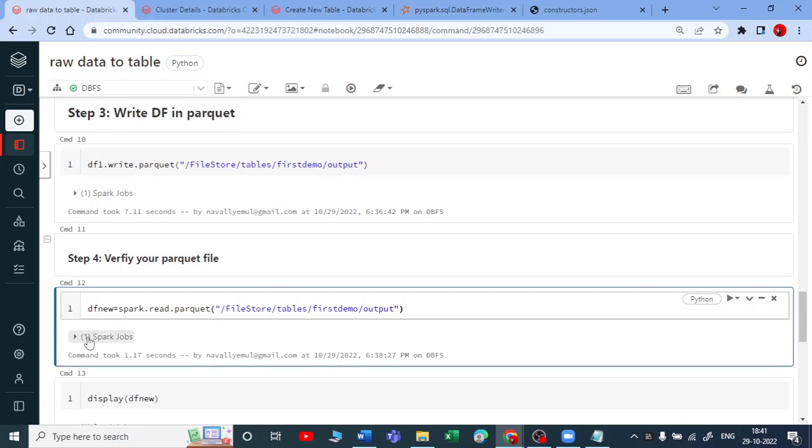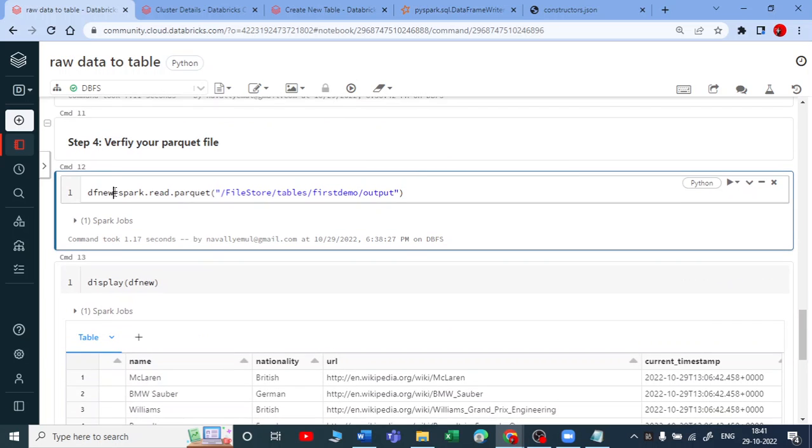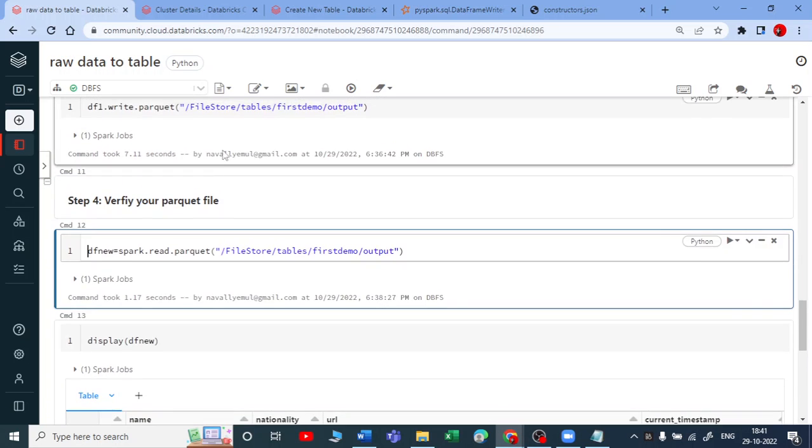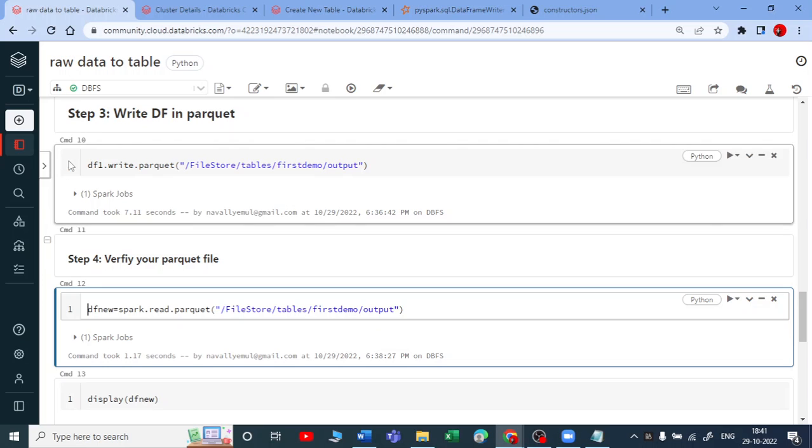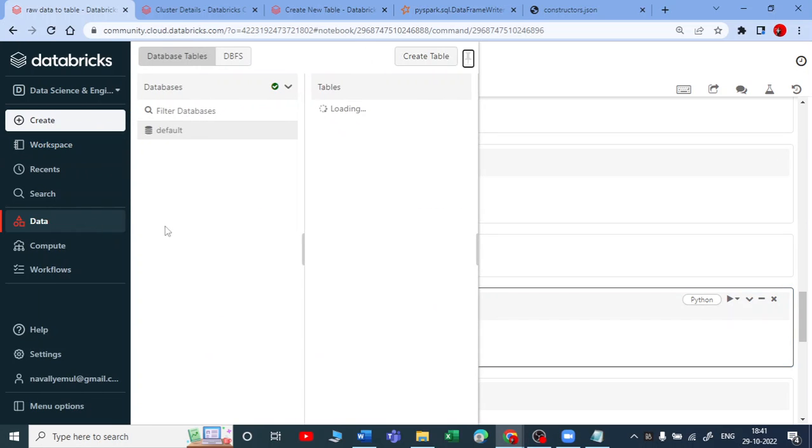Okay, so now I told you like we will convert your raw data to a table, but where is the table? I got a data frame only again, but to get that into a table I show you a simple code again. So where that table will be stored, you can see here in the data view we have databases. There is a default database and in tables we do not have anything, but I will convert that JSON file into a table now.